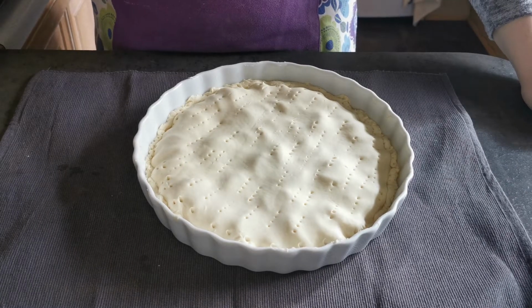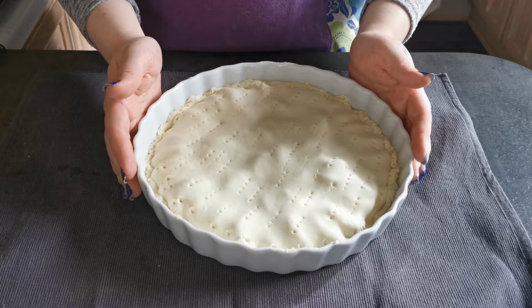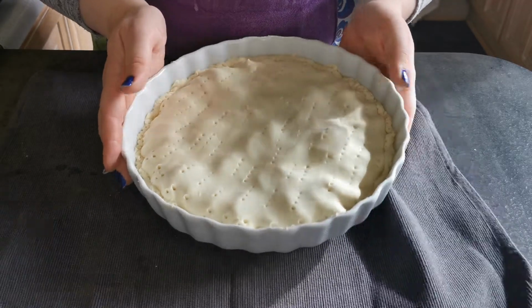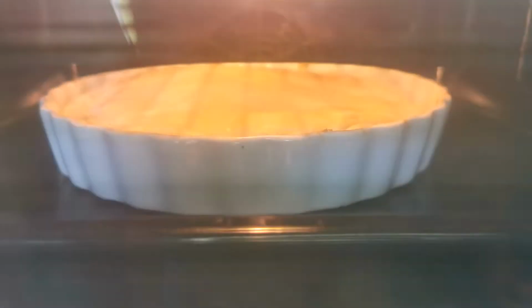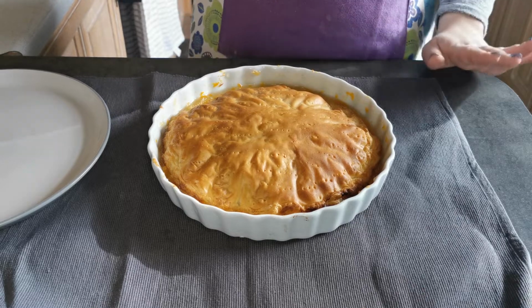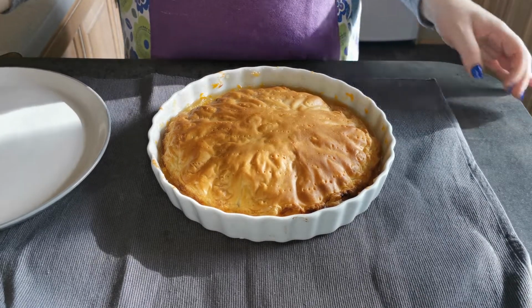And finally, bake in the oven for 30 to 35 minutes. Now that it has baked, I'm going to turn it out onto my plate.